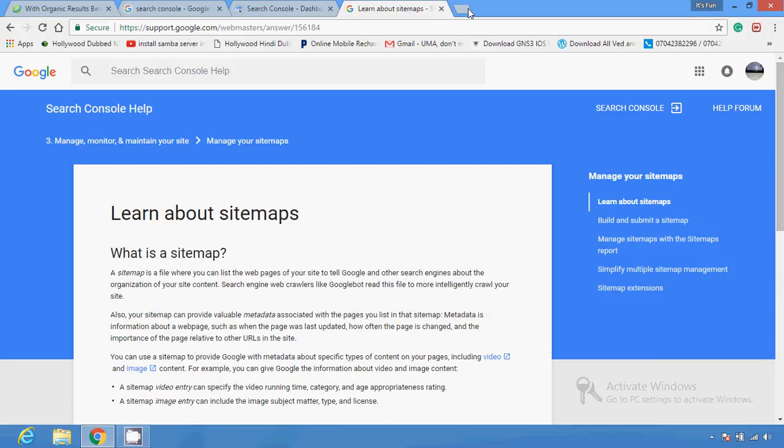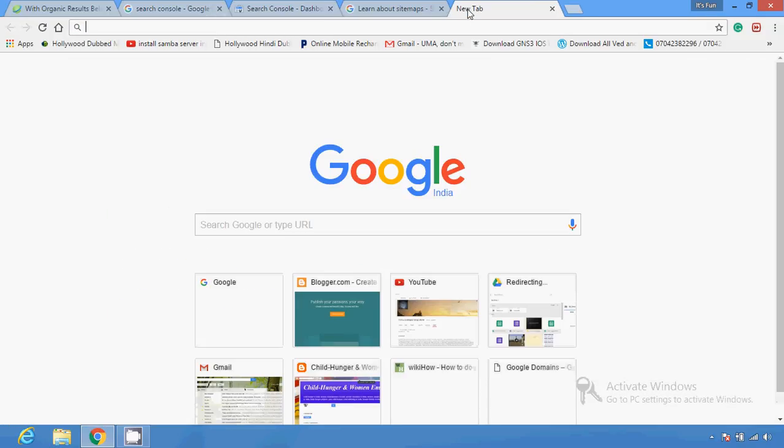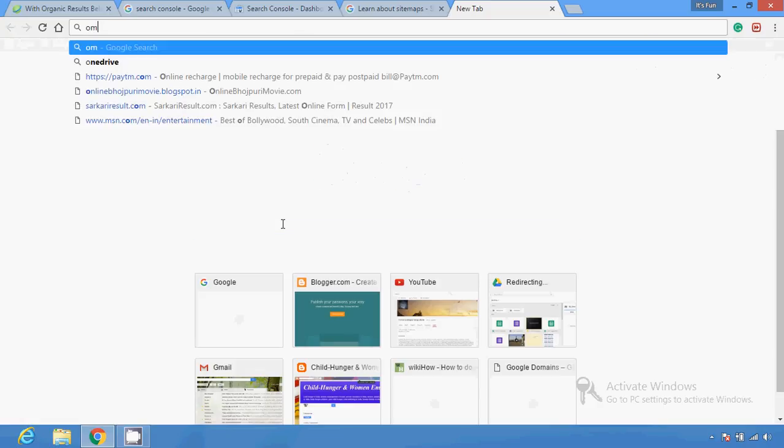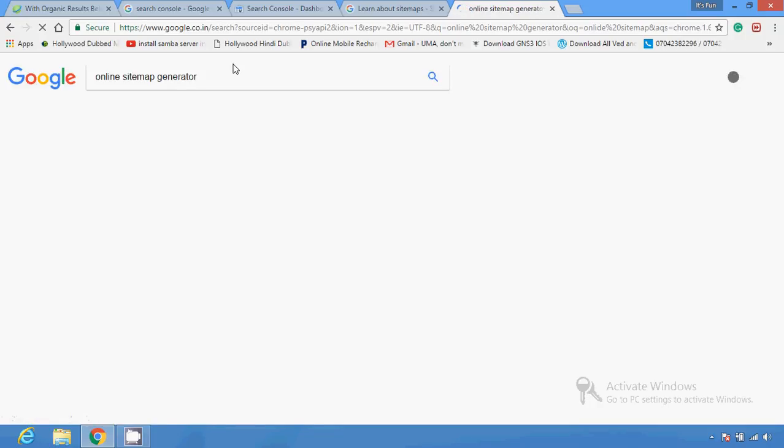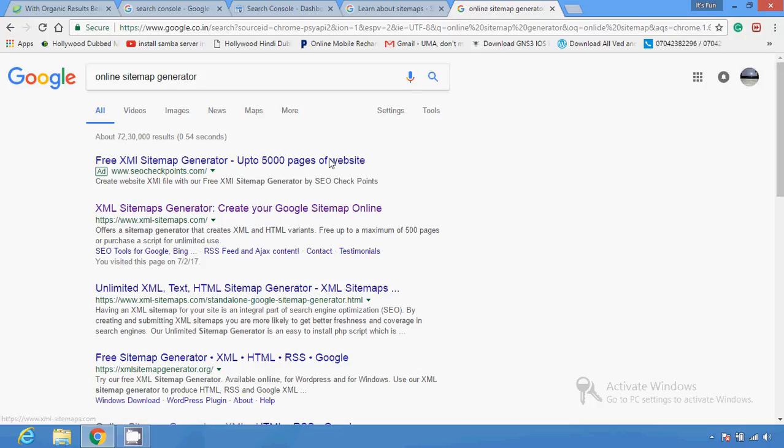So there are some tools which you can use, like an online sitemap generator. If you have a valid website, then you can use this online sitemap generator. You can see here, you just have to use the site URL, session ID, frequencies.